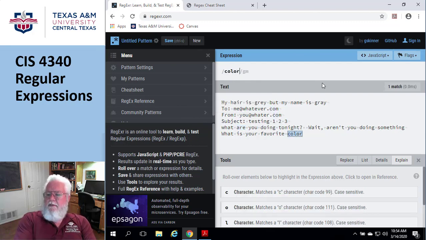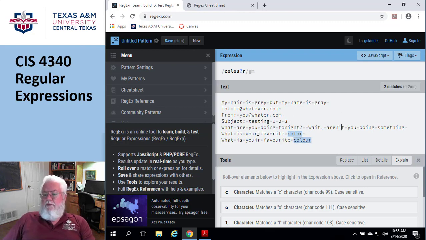So I'm going to say color, but then it could be that you spelled it with C-O-L-U-R, like this. So here's how you make a character optional. You go ahead and put the letter in there and use a question mark. Now the question mark goes after the letter that's optional. So this would work if this was British. See how it matches both?